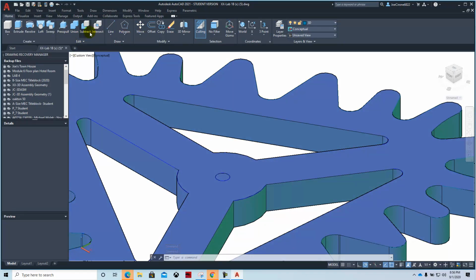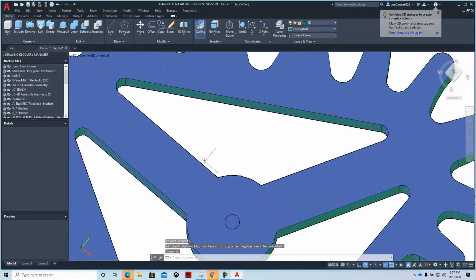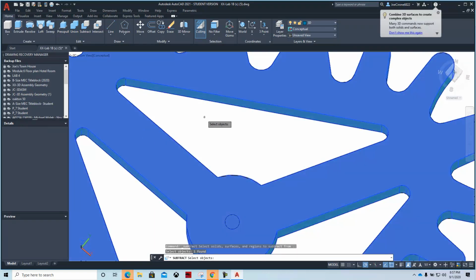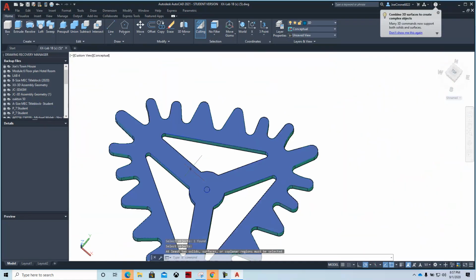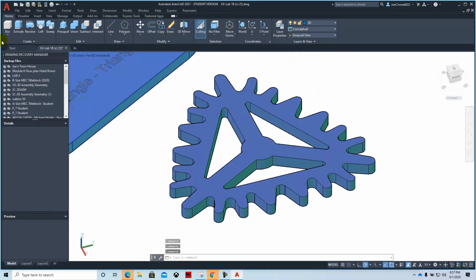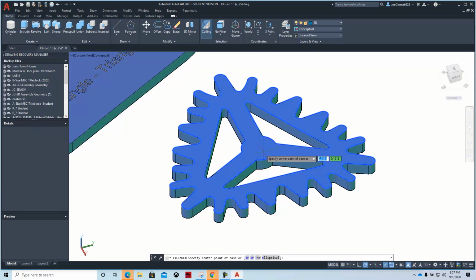Subtract. Select the large piece, hit enter. Try it one more time. Sometimes they have more than one geometry on top of each other. Well, we'll make that work at some other point. I'm not sure why it's not subtracting it, but we can certainly, if we wanted to, draw a cylinder right here in the center.